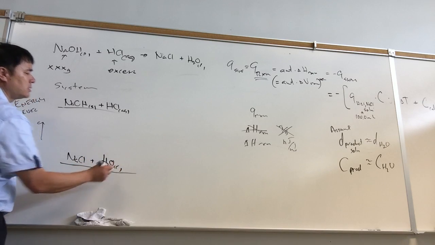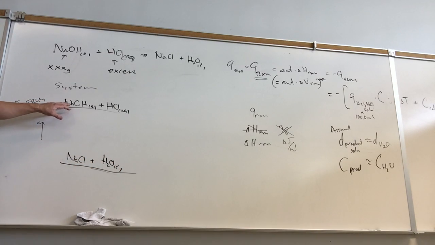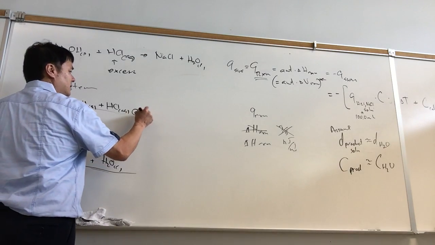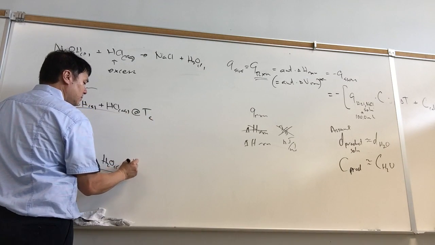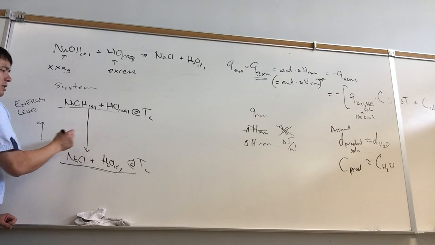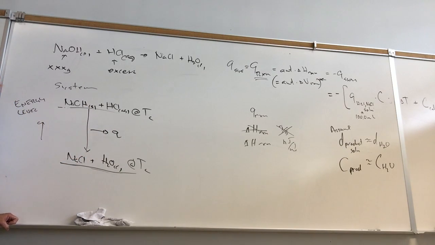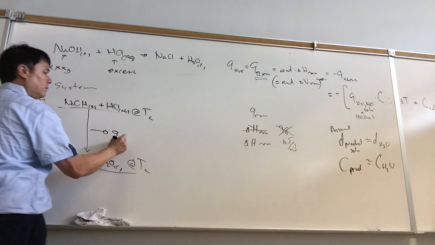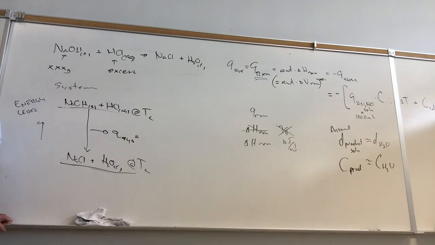And so you would say the reactants are higher in energy in both kinetic energy and potential energy. True or false? False. Right, just potential energy. Because this is going to be at T cold, there's going to be a big drop in potential energy, and it's going to be dumped out as heat. So this is a Q of the system. What is Q of the system equal to here?